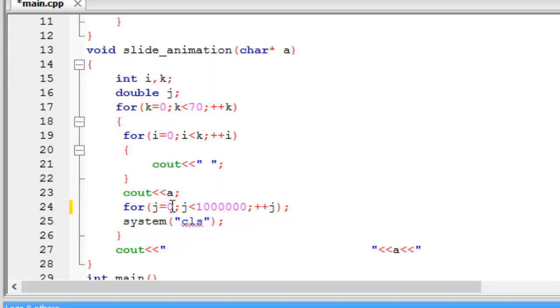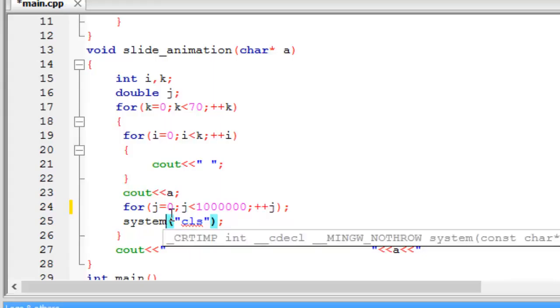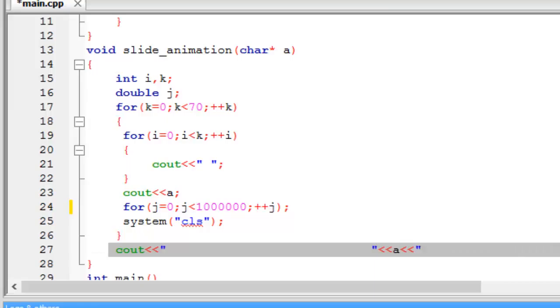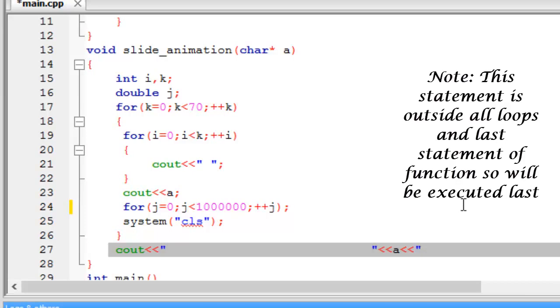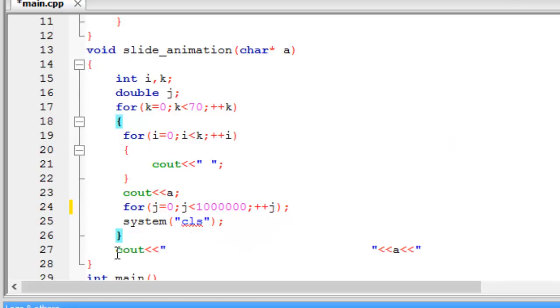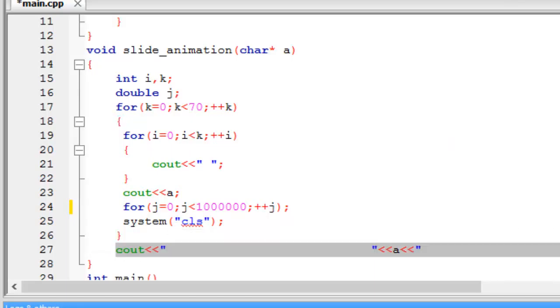This goes on till k becomes 71, at which point the loop stops. Now if you notice, we're not done yet. There is still a last statement in the function. This is after all the loops stop, and everything else is done. It is a simple statement which prints the array after a number of spaces, so that the statement is printed in the middle. The reason why we had to do that is because the last statement of the loops before they close is system clear, so everything on screen gets cleared. So, we have to print the statement one last time before the function ends.